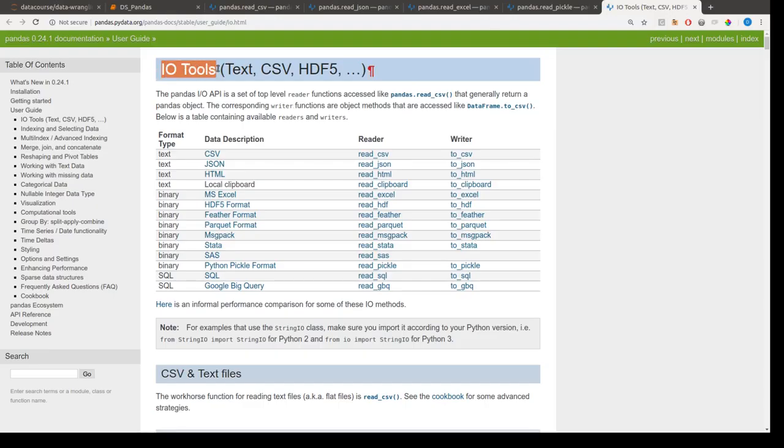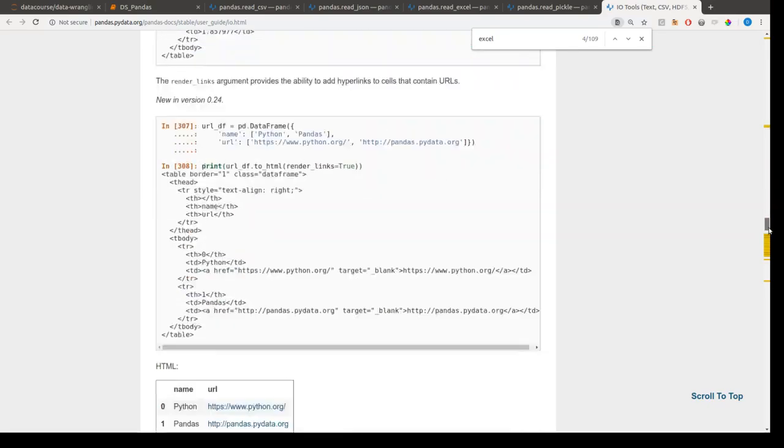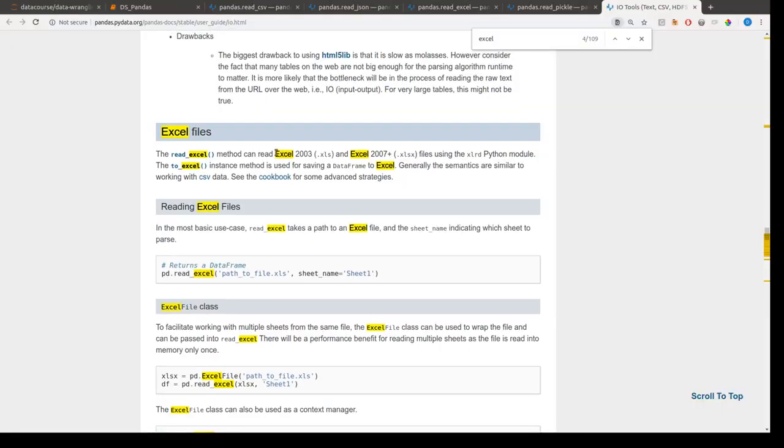So it has an entire section about I/O tools for reading and writing files, or reading and writing data from the web or databases. I'm not, for instance, going to go over how to read and write Excel files, but if we were interested in it, we might go to this user guide and search Excel, and there's a whole section, looking at my search bar here on the right, where it talks all about Excel, how to deal with older Excel files as well as newer Excel files.